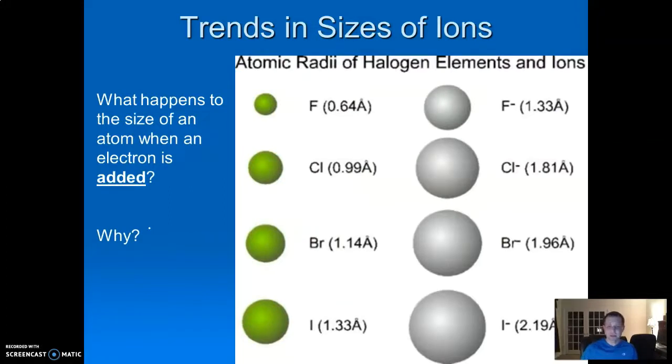The opposite happens when you add an electron. So if you add an electron to fluorine, you go from F to F minus 1, you gain an electron, right? So now all that pull from the nucleus has to be spread out between more electrons. Because there are more electrons total, the attraction is more spread out to all those electrons. So the size tends to increase by a little bit.